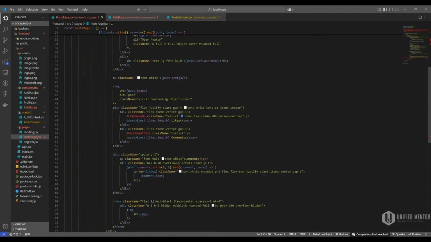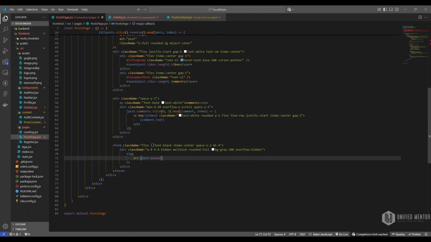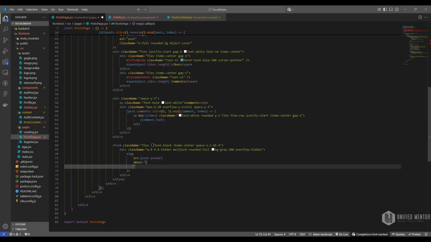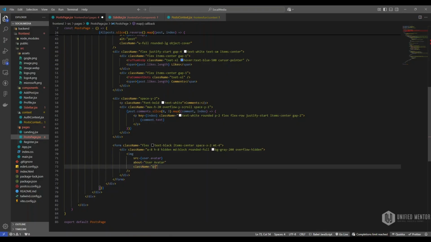This use is used for our custom hooks, like we can create our own hooks with the help of use. user.avatar. This will be all. Okay.